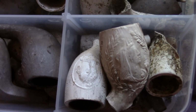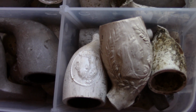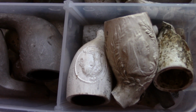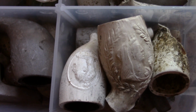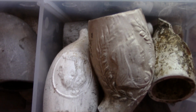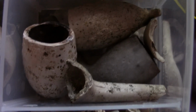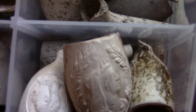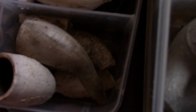From this part of the collection, we've already had a look at the differences between all the Victoria pipes, or the Vicky pipes, which we like to call them, and it's just amazing how small variations make it a new and exciting pipe to collect. So we've had a look in here, in this bit anyway. There are others, and I have already sorted these and put them here, and there are still more.